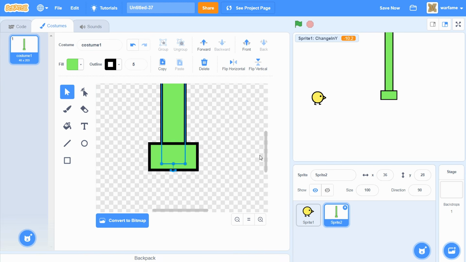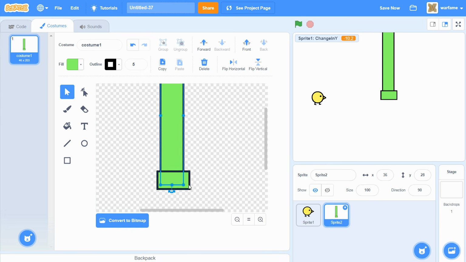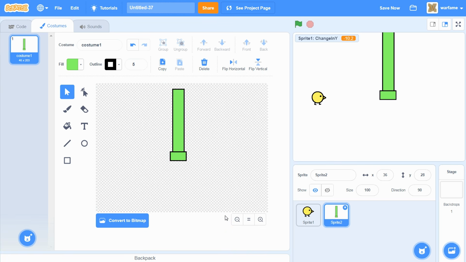Okay, I'll make the pipes a bit thicker. Cool. So this is going to be the top pipe, and now we want the bottom pipe.